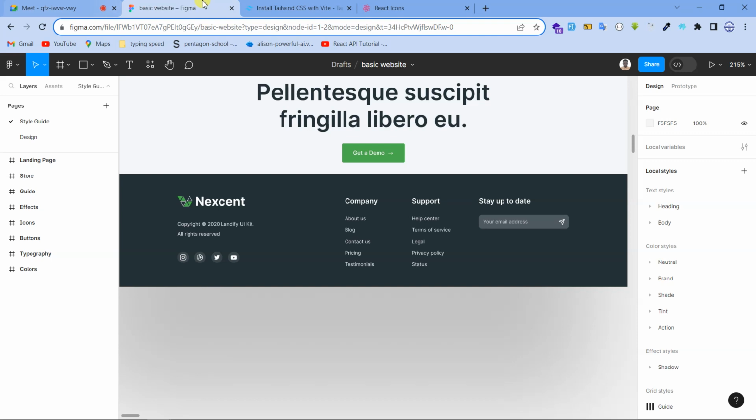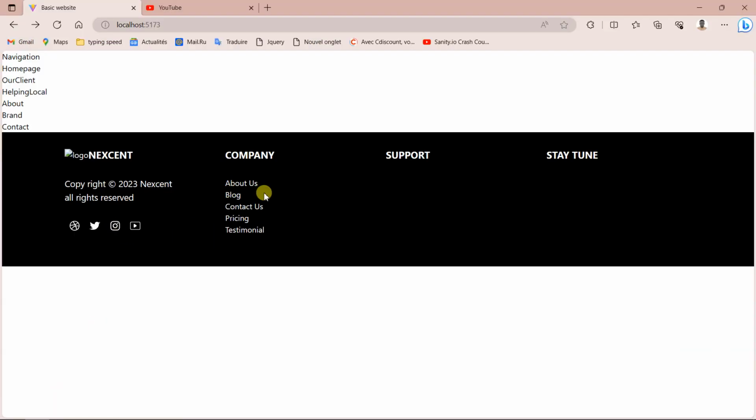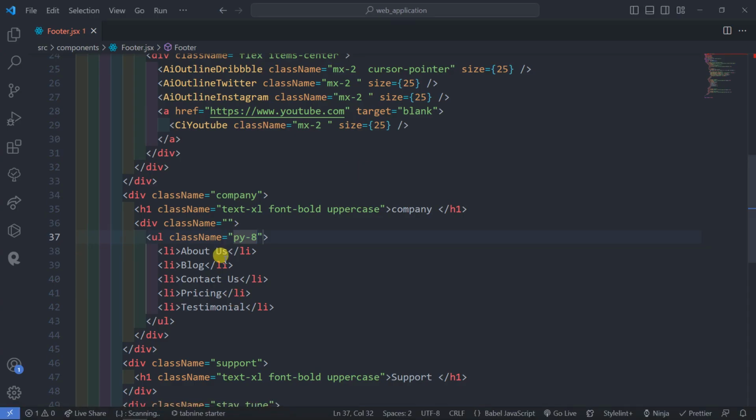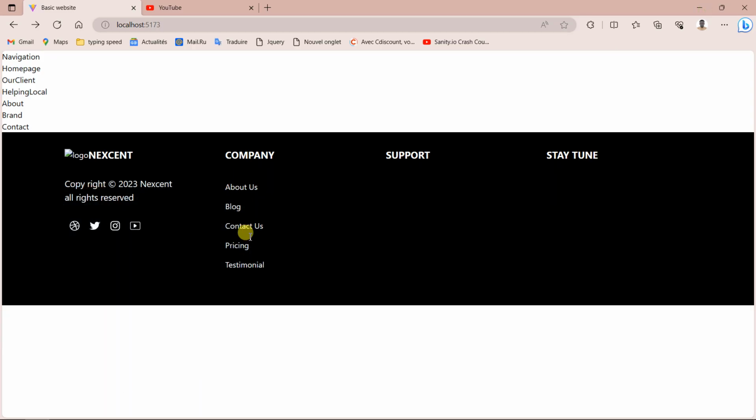If you do that, then you can see we are going to have this space here up to there. Then if you want to give space also between them, you can give it to the li here. Go to all the li here, press Alt down, practice this very well, up to here. className, I can add py, padding top and bottom of 2. Now if I save and go back, you can see I'm getting this nice space.